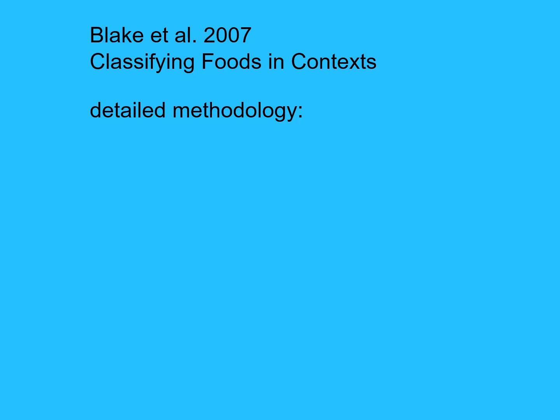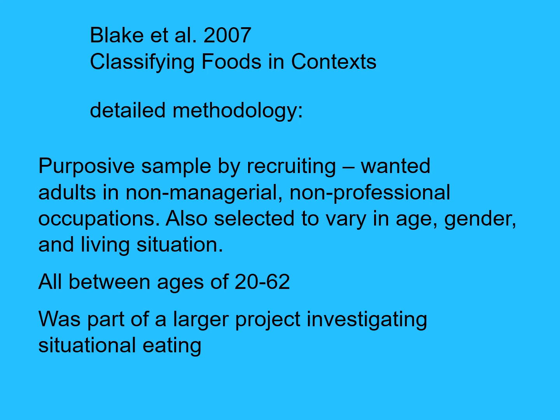You've also already read Blake and others, Classifying Foods in Contexts. Blake, Christine Blake here at the University of South Carolina, is a nutritionist, and yet she uses ethnographic methods extensively. And she gives very detailed methodology. In this particular study, they had a purposive sample by recruiting. So they wanted adults in non-managerial, non-professional occupations. Although within that subset, they selected to vary in age, anywhere from age 20 to 62, gender, and living situation.